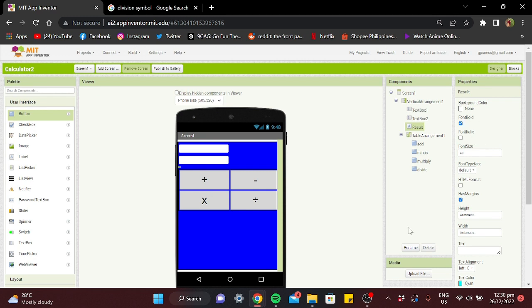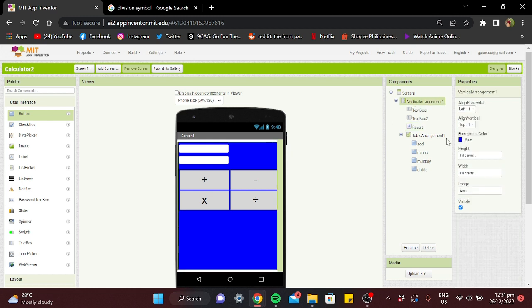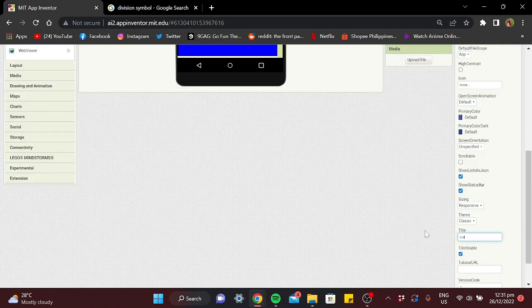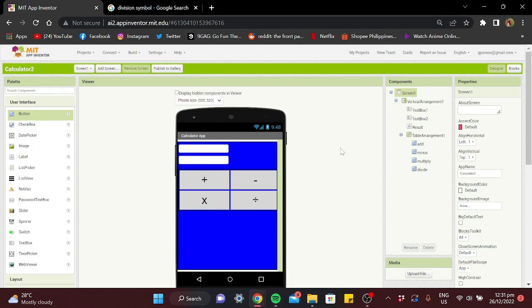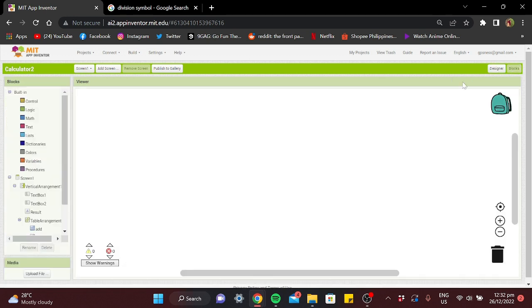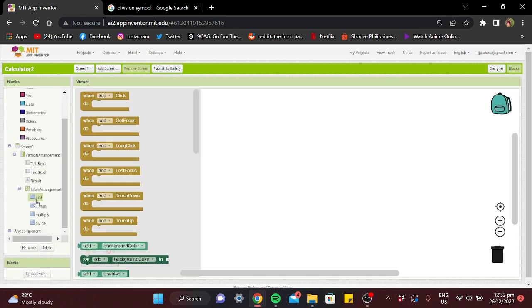Then make the font bold and bigger. And check if all the buttons are correctly arranged, and set the title of the app as calculator app.